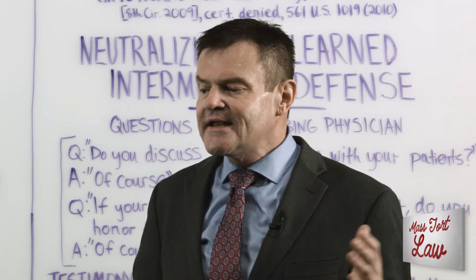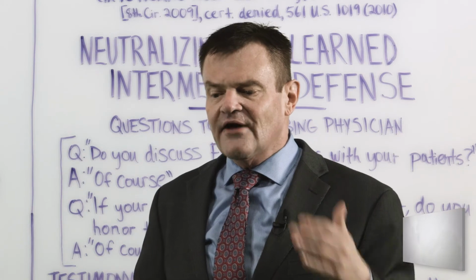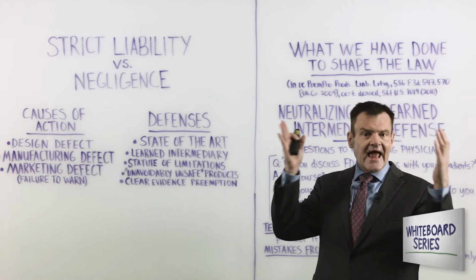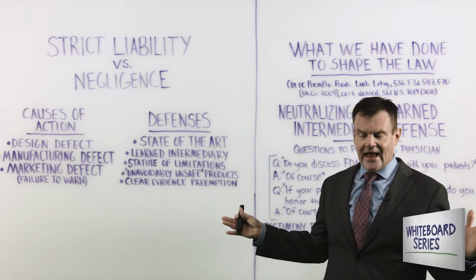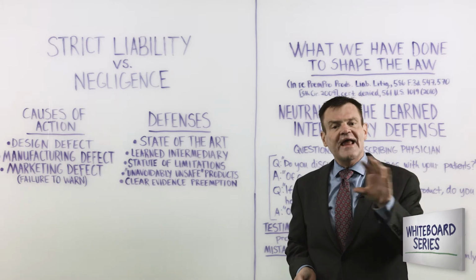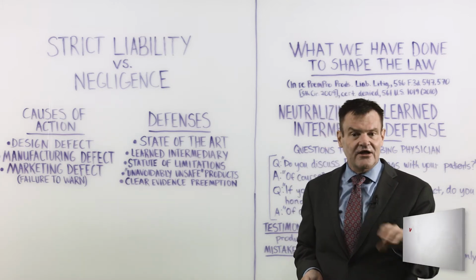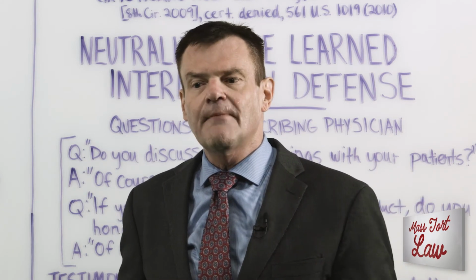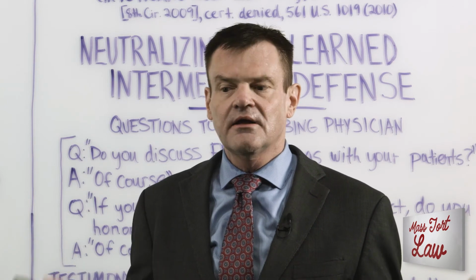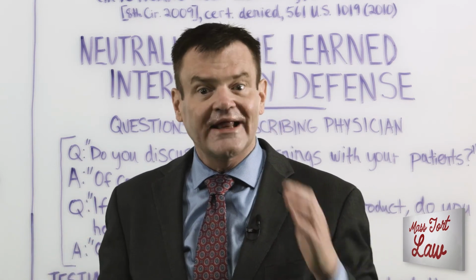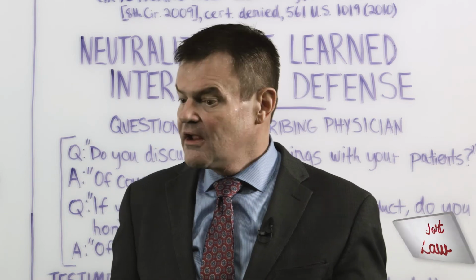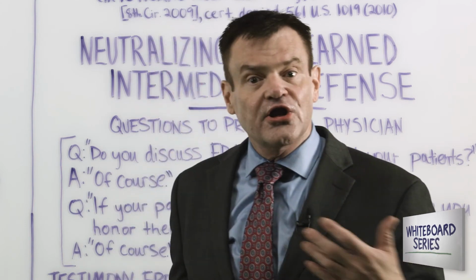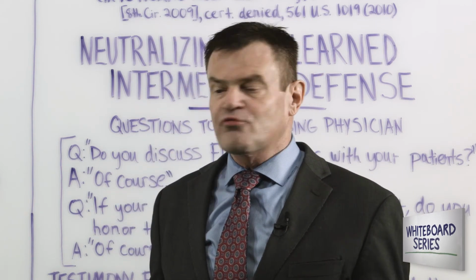In addition, many courts have held that it's not enough for a drug company to simply propose a stronger warning. We believe the warning should have said X, and the FDA says, well, we reject that, and therefore there's preemption. The drug company has to actually urge and press the FDA to accept the warning. And the reason for that is that otherwise what was happening is drug companies were simply sending a letter to the FDA saying, here's a warning, why don't you adopt this? Without really urging it or trying to persuade the FDA. Without any evidence, the FDA would say, no, we're not going to adopt that. And then when the plaintiff argued that warning should have been adopted, the drug companies would assert preemption.